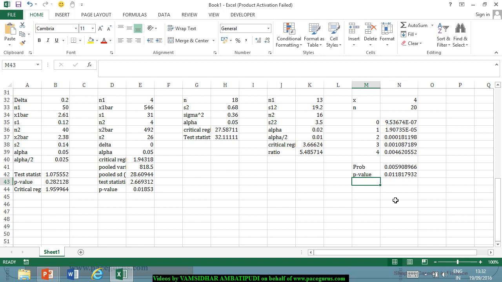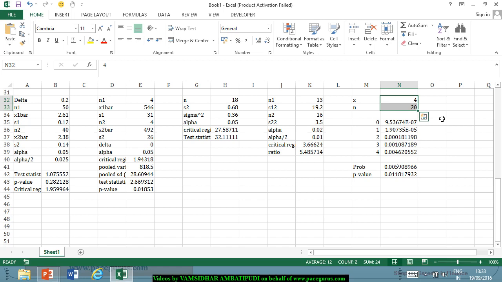1.18% is less than my significance level of 0.05. Because it is a two-tailed test, I first find the probability value of one tail and then double it to get the two-tailed value, which works out to 1.18%, less than 0.05. So I will reject the null hypothesis, and I can conclude that theta cannot be equal to 0.5. In this case theta is 4 by 20, which is around 0.2.